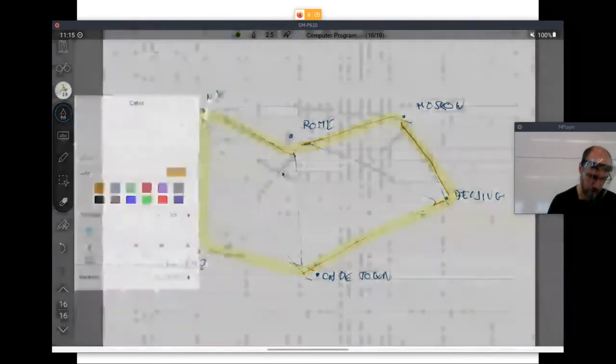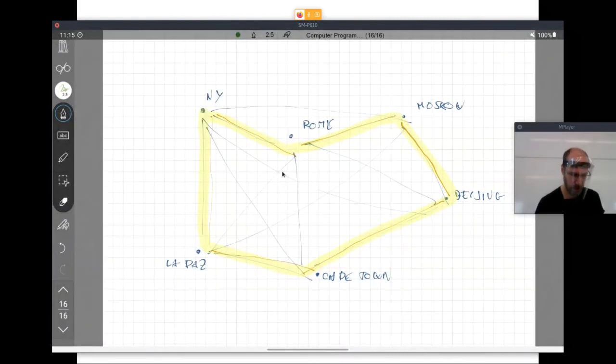Of course, one could then consider other possible paths. Suppose that you decide to just sort the cities alphabetically. So this is city 0, this is city 1, and so on, 3, 4, and 5, I guess.